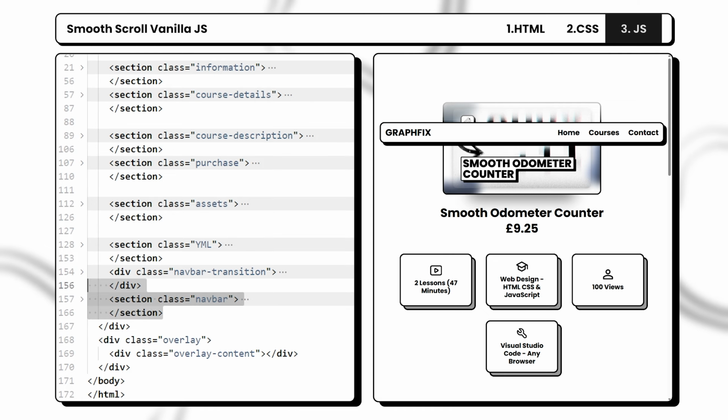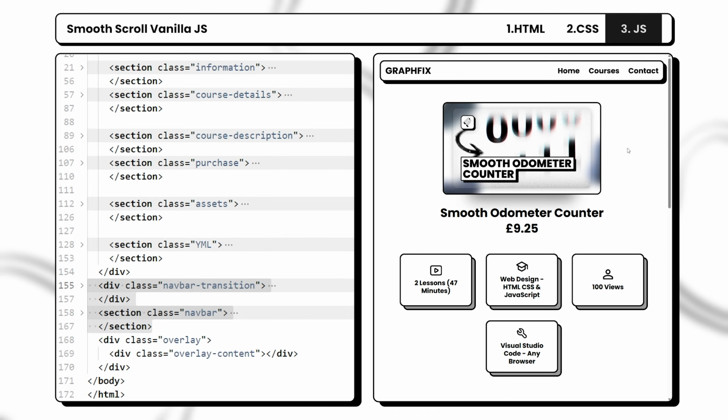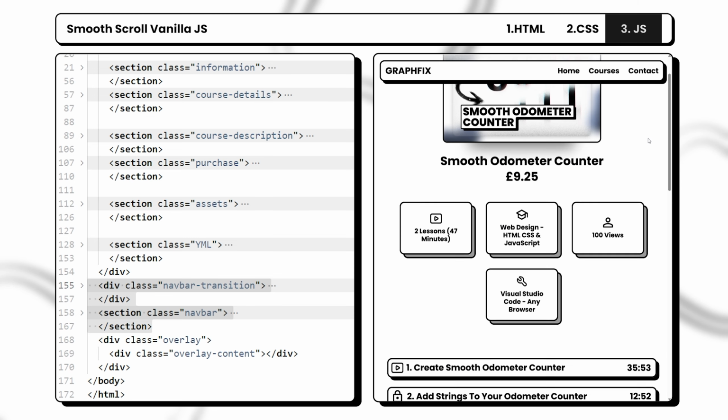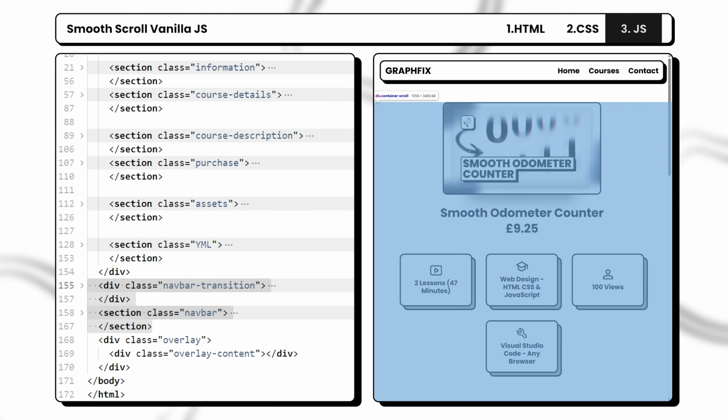The first one is the navigation bar, and the reason it doesn't work is because it was meant to be a sticky navigation bar, so if you have elements of position sticky or fixed, the only thing you need to do is take them outside of the container scroll div.